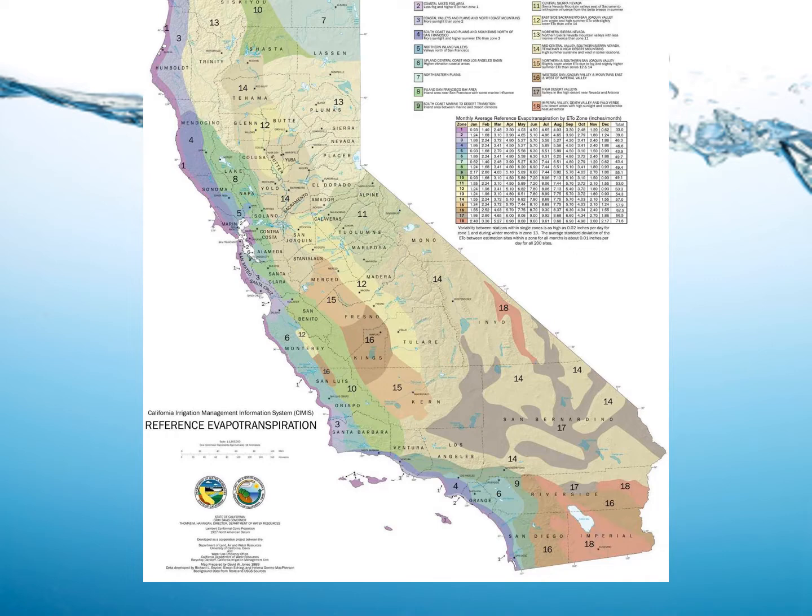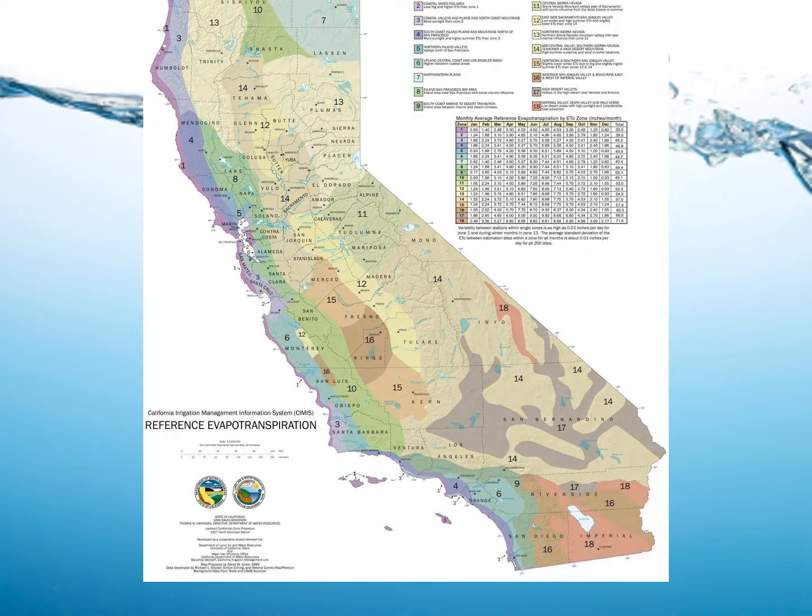Okay, so typically, because we know how California's set up, the more coastal you are, the more precipitation you get. The more inland you are, the farther south you are, the less precipitation you get. And those color-coded zones correspond to that. They're based on historical data, and they're actually pretty accurate. So if you ever need a reference model, this is the one you would use, and it's called the reference evapotranspiration. Now, you will also see a chart on the right, and it says monthly average reference evapotranspiration by ECO zone, inches per month.